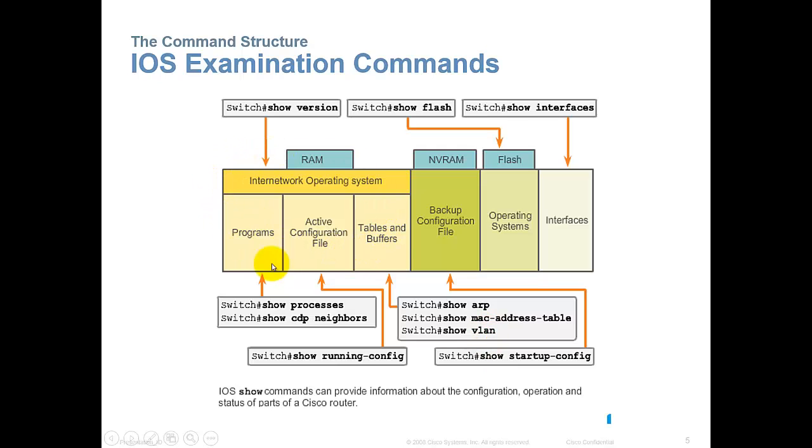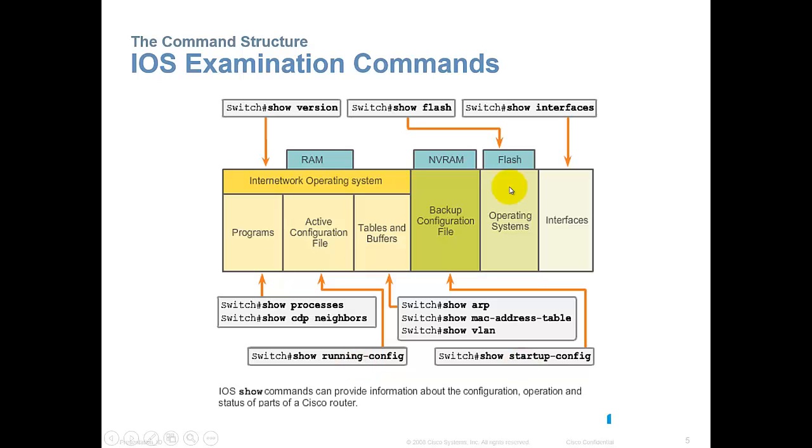Again, we've looked at this side of the house, the volatile side. The power goes away and these things are in essence wiped out. You can copy the running config to the startup config, but if you do not do that, those changes, everything on this side, is lost if the power goes off or if you turn the machine off. This one, non-volatile RAM, is actually one that's not volatile, power's not going to affect it. You could also have this same list that we had under tables and buffers in a backup config file, the show ARP, the show MAC address. So that's one that can reside both in temporary and in permanent. Show startup-config. If you've taken this running config and saved it, this is where you're going to save it to.